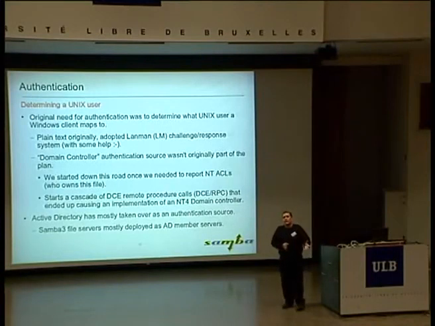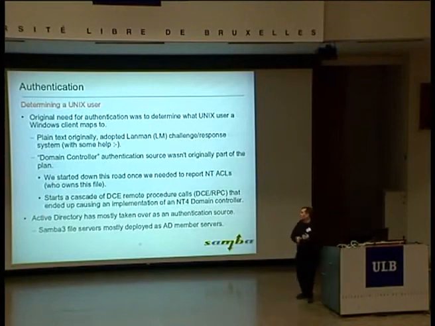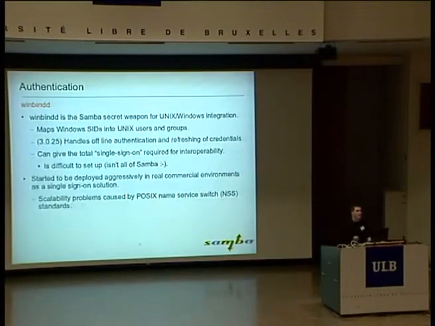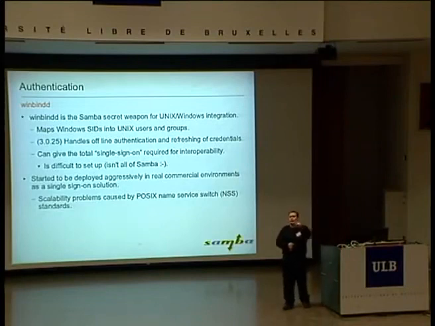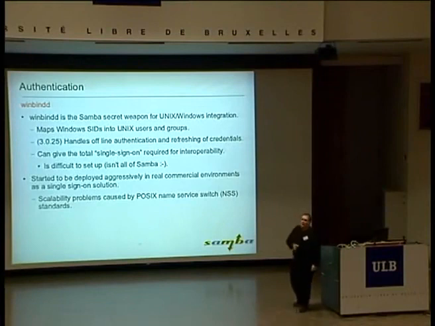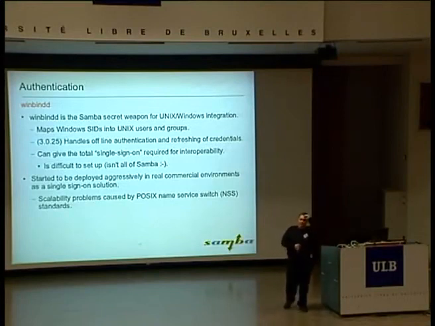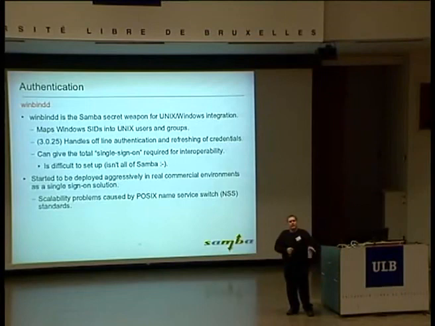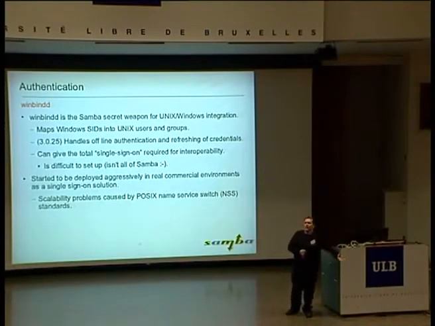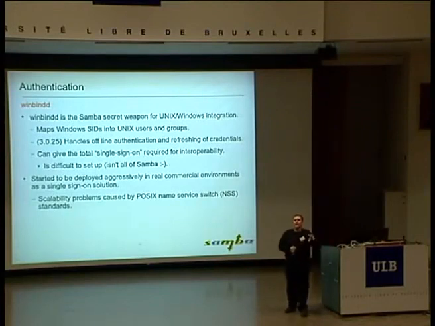In most enterprises, Active Directory has taken over as the authentication source, so Samba 3 really gets deployed as a member server in an Active Directory environment. WinBind — how many people here are actually running WinBind? The rest of you should be. It's not easy to run WinBind right now and it's difficult to set up, but getting Samba configured correctly is a badge of honour. The goal for Samba was to do a great file server, and then someone could come along and make money by doing really cool GUI administration tools — unfortunately, nobody seems to do that. WinBind is really the secret weapon of Samba — it's a single sign-on agent that allows Unix UIDs and GIDs to be mapped into Windows SIDs.